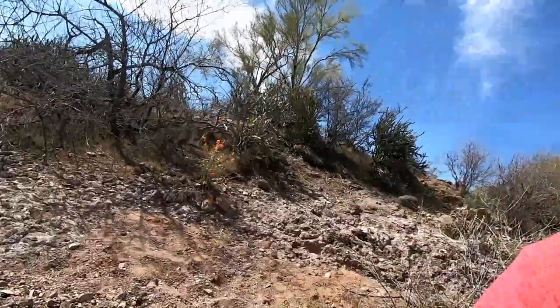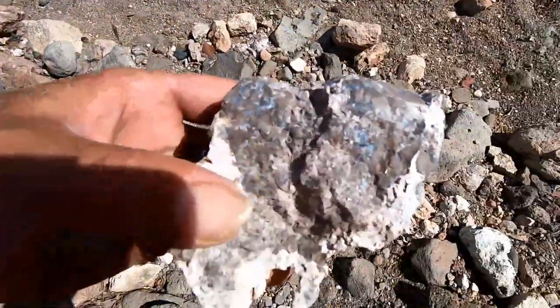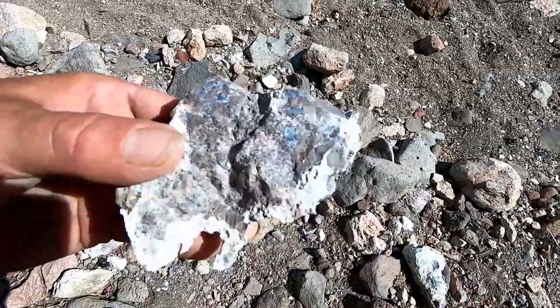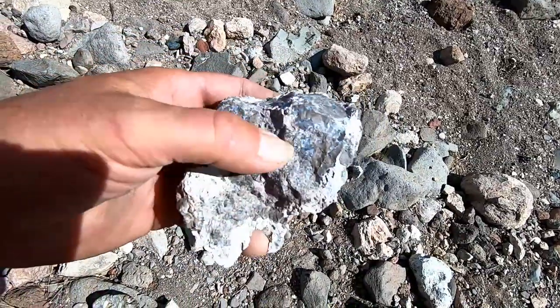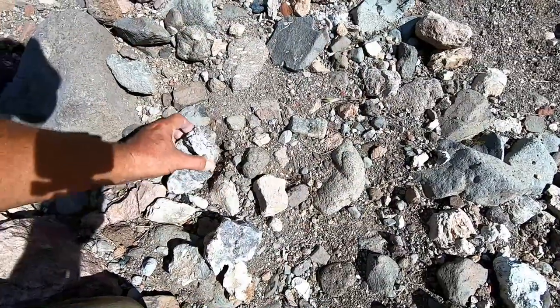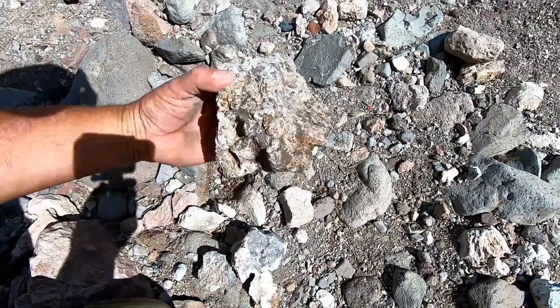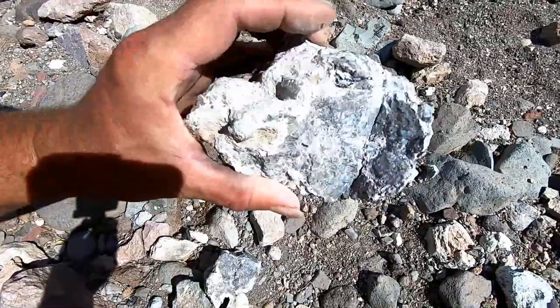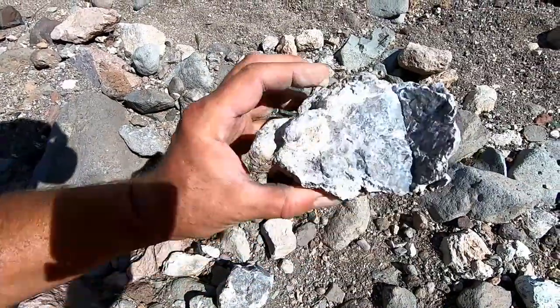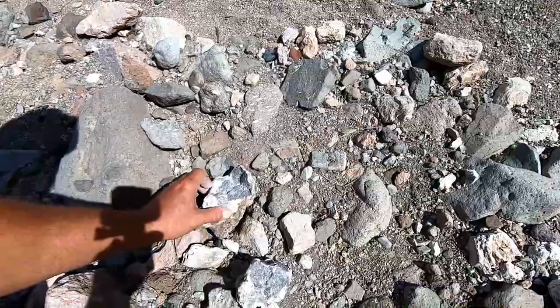When I turned around, there's that flower. Turn around and I'm like, hey, it looks like chrysocolla, or like an azurite color. It's kind of blue. But that is opal. It's common opal, but it's blue. That is cool as heck. What we got here? Oh, wow. What do we got going here? Yeah, that's got some blue in it. Man, I wish I could find that in a geode form. That is neat as heck.